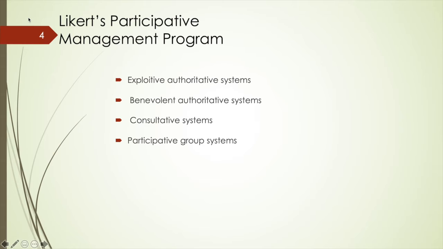Now, Rensis Likert came up with the idea of participative management. And what he found were there were 4 types of levels, really, that came into play. And all of this is under the normative background approach. Exploitive, authoritative systems, this is the autocratic method of management. Here you see the manager or the owner being in complete control. The worker did not have any voice or say-so in anything. They were considered to be just tools to be used any way that the owners saw fit.